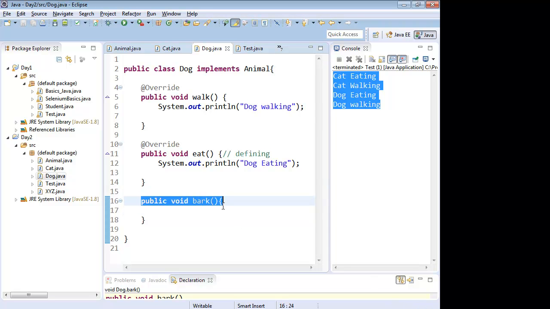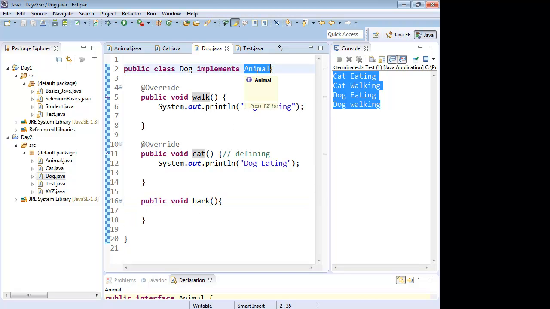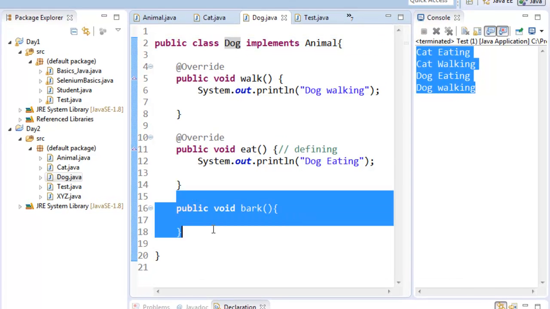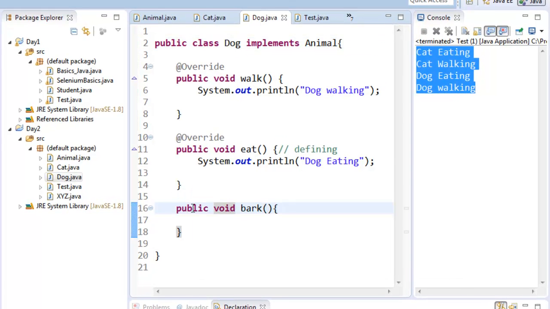This is a function which is not coming from the Animal interface. It is coming from the class itself. It is the property of the class.